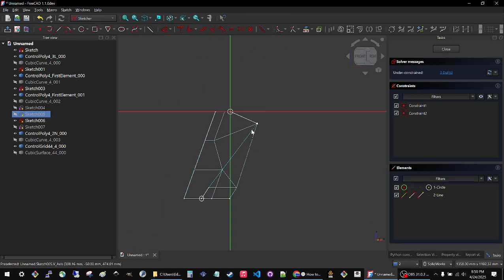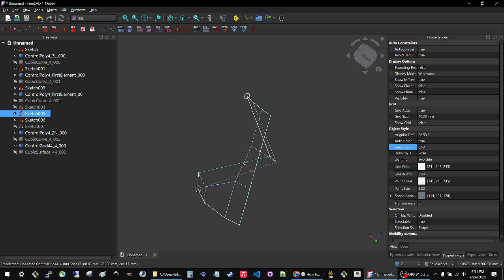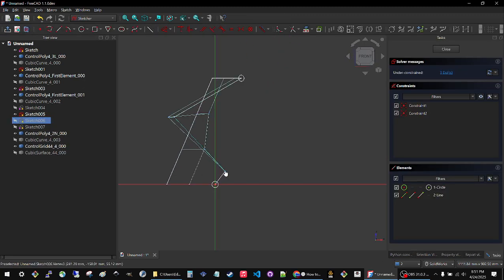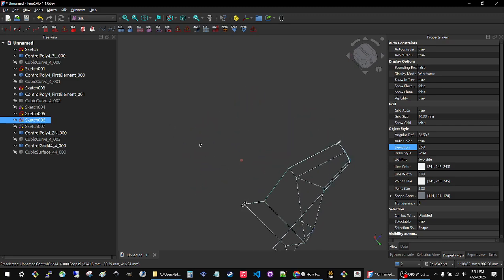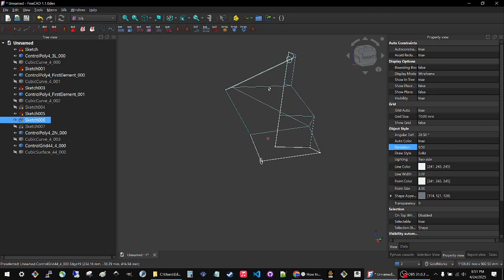So let's see, this guy, I want it to be more reasonable. I'm going to put it over here. Maybe even a little bit further down, kind of like 1/3 of the way down. Okay, and actually this other little guy at the bottom, he's really tiny and twisted. So let's edit him. And let's put it on the same side as the other one. Okay. It kind of left it messed up.